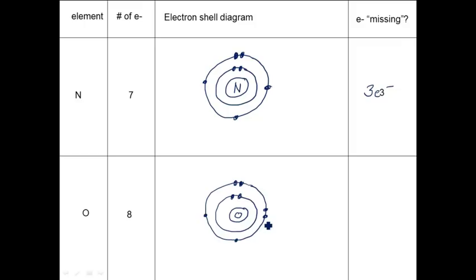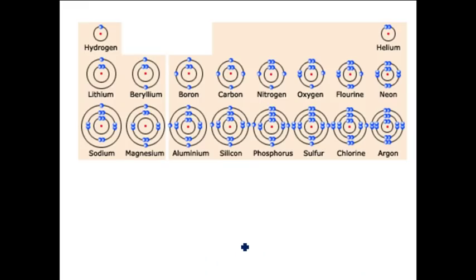Okay, and then we can see very readily here that we're missing an electron here and here, right? So here we're missing 2 electrons. These are important. You guys need to memorize these electron shell diagrams and definitely be able to draw them from memory. They're important because the distribution of the electrons indicates how that atom then reacts with other atoms around it. Okay, so here's a diagram that shows all of the electron shell diagrams. So you can have that for reference.